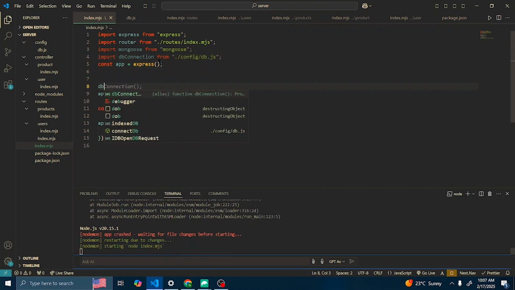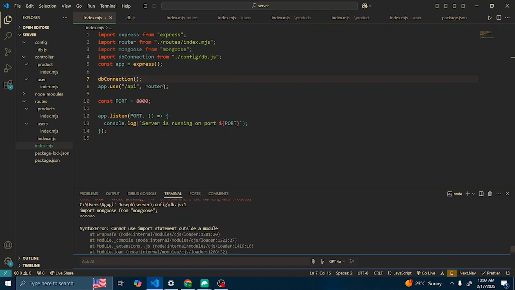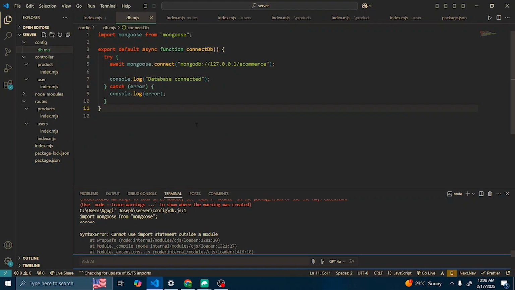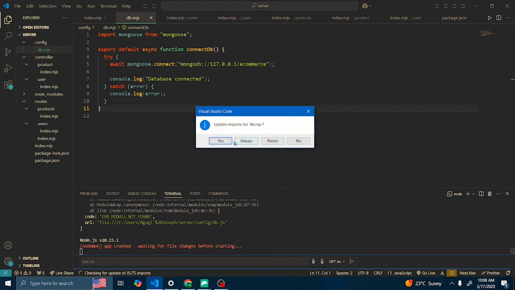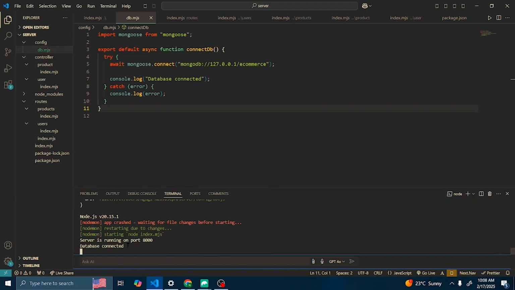Now here on top we can do connectDB, then make sure to call this function like that. So we see we have an error because we cannot use import. What we mistakenly did is we forgot to have the MJS extension here. So let's check this out and see if it works. We see database connected. That means MongoDB was connected successfully. So that is how you can connect to MongoDB.